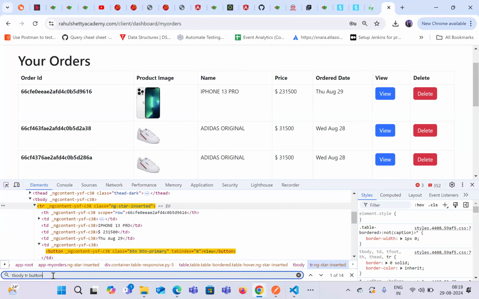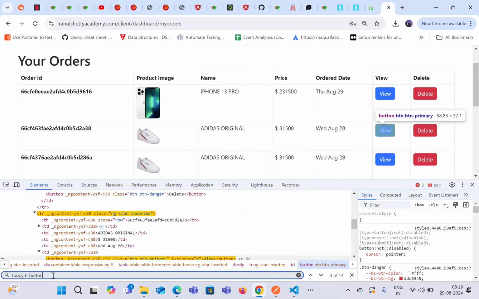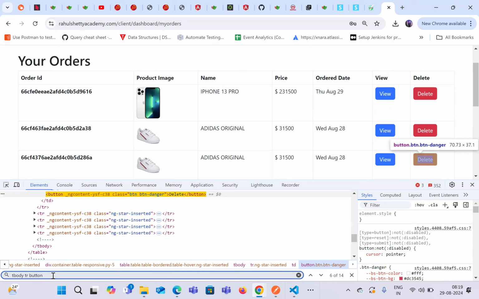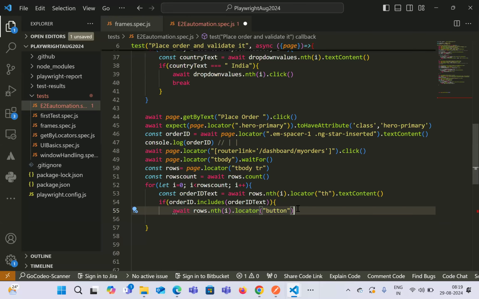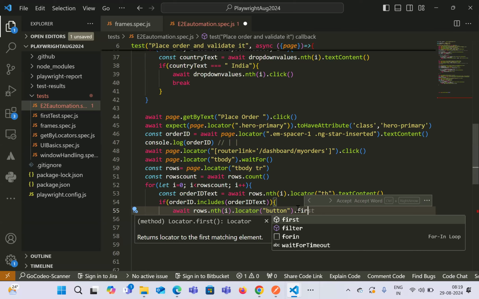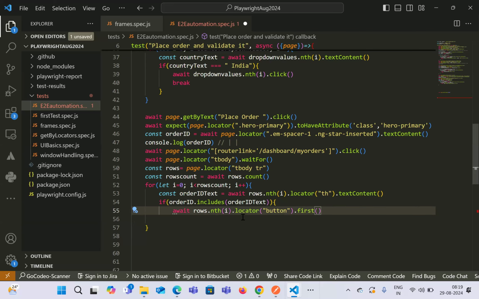So here, if you see, if we just click on button, it has two buttons inside each and every row, right? View and delete. And we are basically interested in the first button available inside each and every row. As we know, the scope of this locator is basically inside the rows itself.